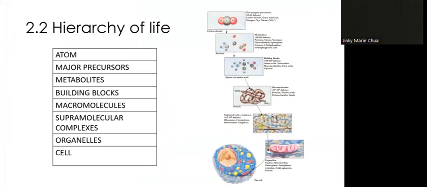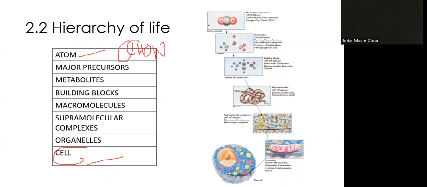So next we have your hierarchy of life. Now that we know the elements that we are made of, let us see how these are amazingly organized to make up a cell, which is the basic unit of life. Since school is more relatable to all of you, let us use that as an example later. So here is the hierarchy of life from your atom to your cell. We start with your atom. We have already your CHON, but we choose carbon only.